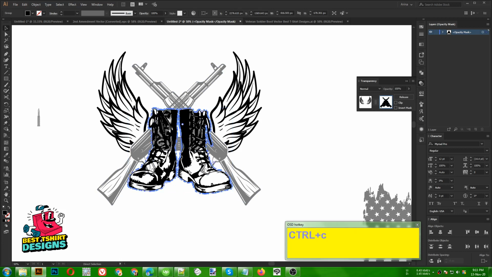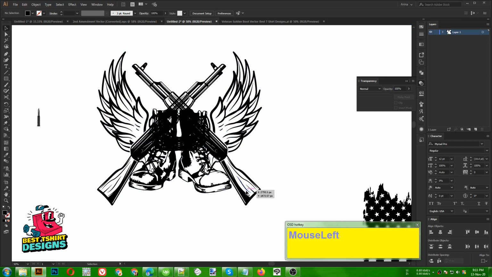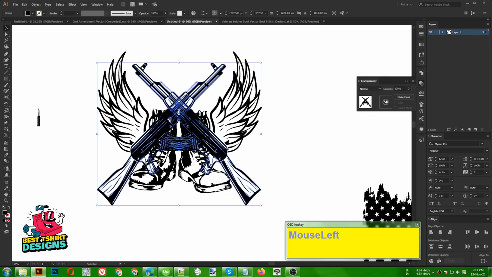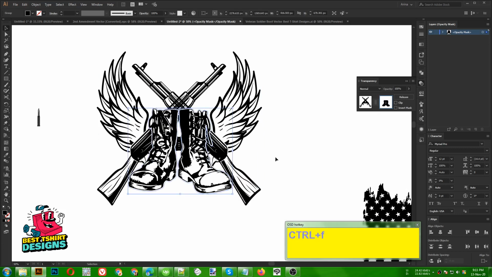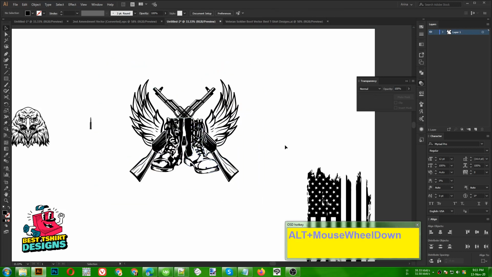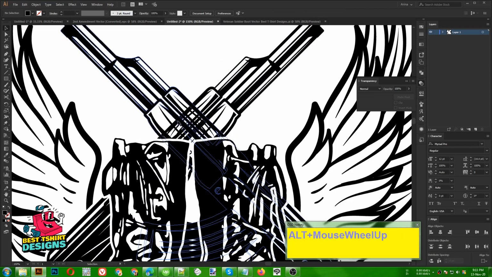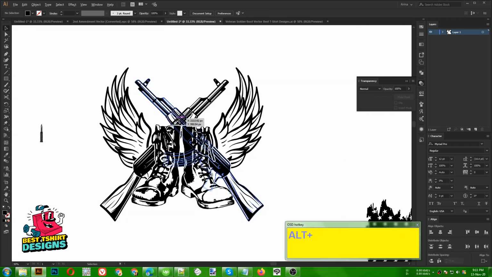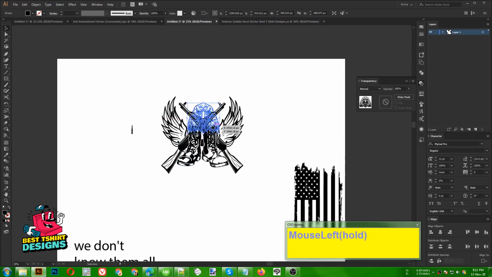So let's copy that one, then click here, and then of course select the gun vector group, then open the transparency for them, press Ctrl F. It is going to paste that same boot silhouette group here, and that is making it visible. So that's good for us. This area is not looking very good. The two guns were overlapping there, but that is not a problem because I have a plan to use this eagle head in this area.